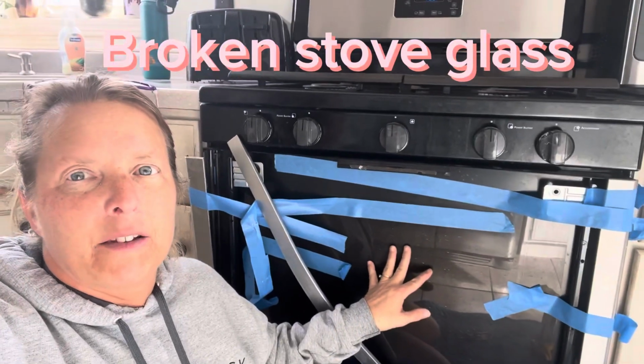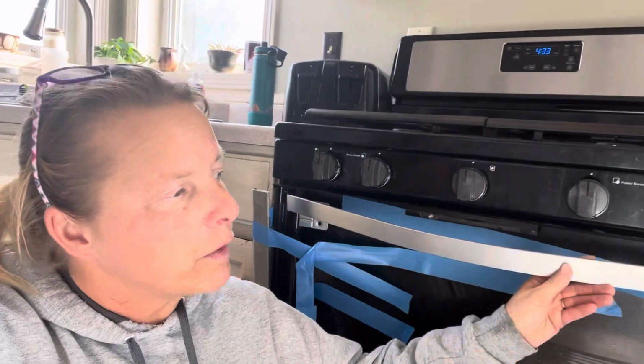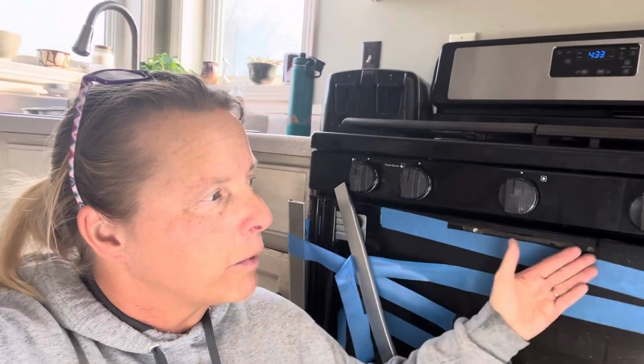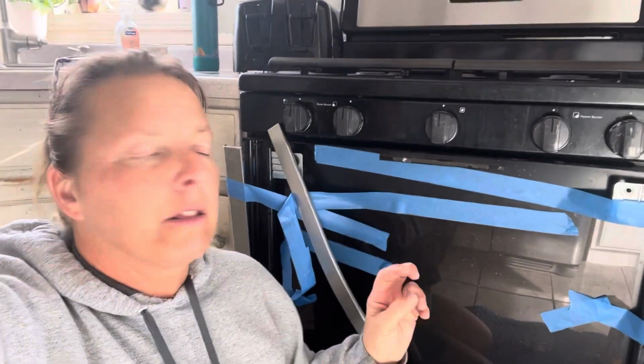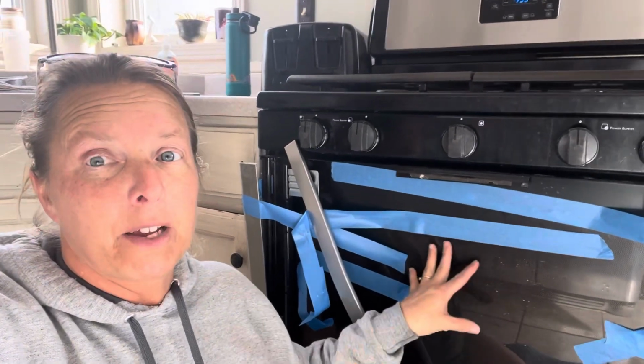The front glass of my stove broke into a million pieces. The screw got loose, and somehow the front part got loose when I opened it and broke into a million pieces. I looked it up and it was $650 for the replacement piece.